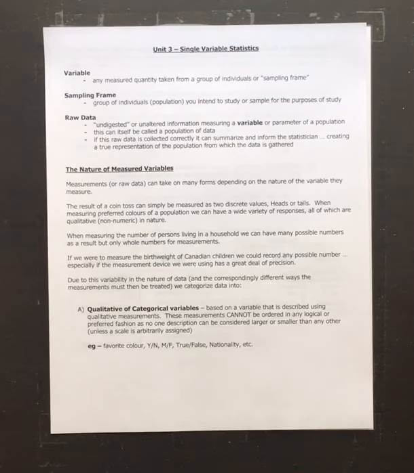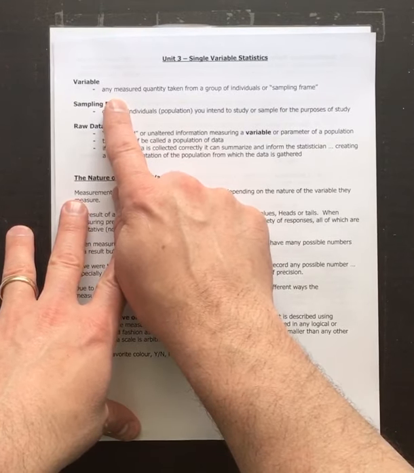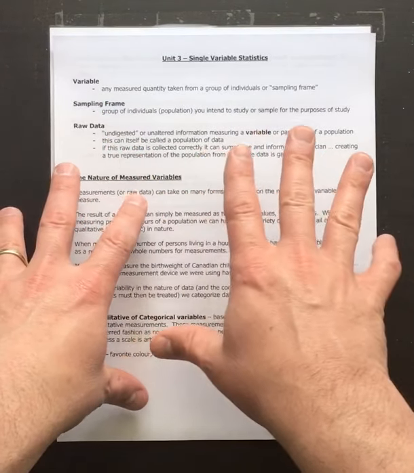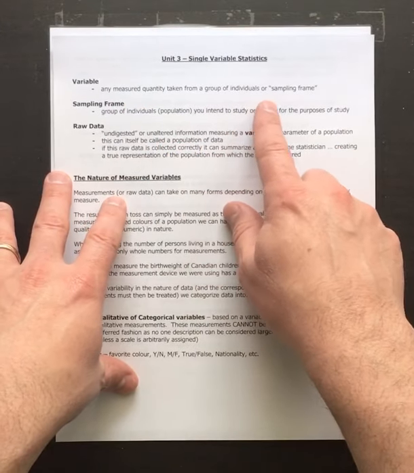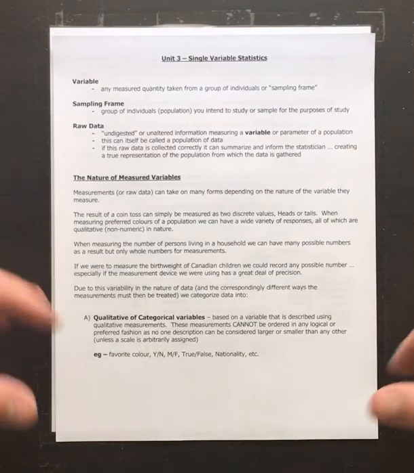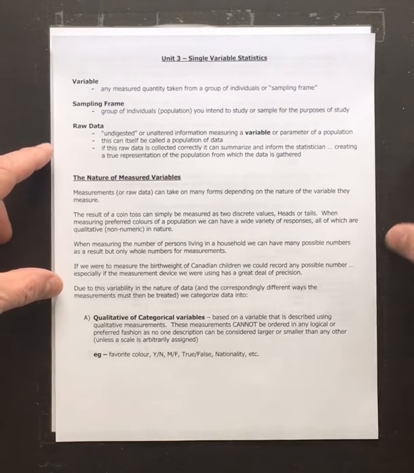Okay, so when we talk about single variable statistics, the first thing we need to talk about is the variable. Okay, and that's key. And we actually have to define the variable and understand a lot about the variable, so we don't just stop at that. Okay, but it's any measured quantity taken from a group of individuals. Okay, and that group of individuals that we take from is our population, and then who we take from that population is called our sampling frame. Generally, they should be the same thing, but if your sampling technique is not done effectively, then your sampling frame would be a little bit different than what your population is as a whole. But we'll get a bit more to that in later topics in this unit and our next unit.